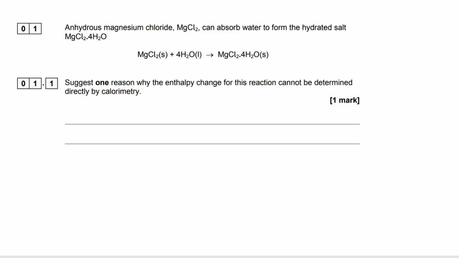For 1.1, the consideration that we have to make is what would happen in reality if I added water to magnesium chloride. And absolutely, some water would be taken in as water of crystallization. But I can't guarantee that this is the only reaction that would happen. In fact, there's another reaction far more likely to happen, which is that the MgCl2 breaks down into Mg2+ aqueous and 2Cl- aqueous. And what that means is, because the MgCl2 is soluble, I cannot determine what the enthalpy change would be purely for the reaction that we can see here.